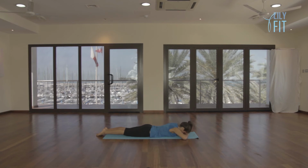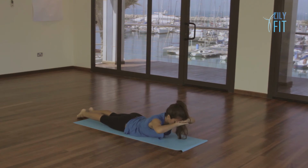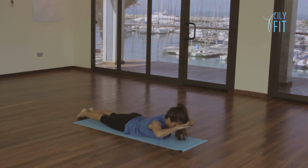1, and slowly lower down. Breathe in, lift 2, and down. Breathe in, lift 3, and down. Breathe in, lift 4, and down. Breathe in, lift 5, and down. Breathe in, lift 6, and down. Breathe in, lift 7, and down. Breathe in, lift 8, and down. Breathe in, lift 9, and down. Breathe in, lift 10, and down.